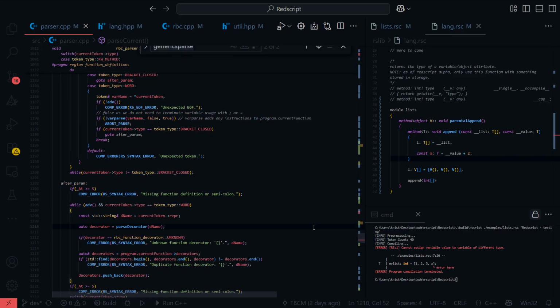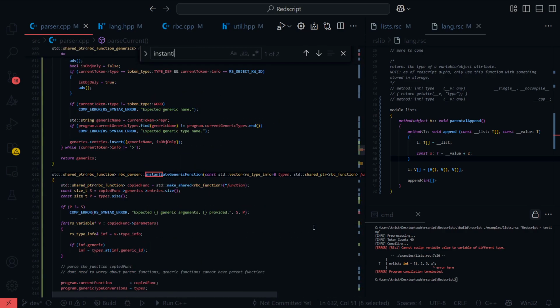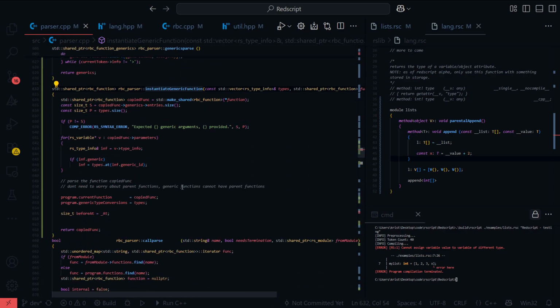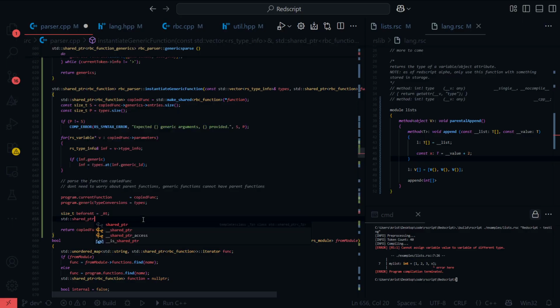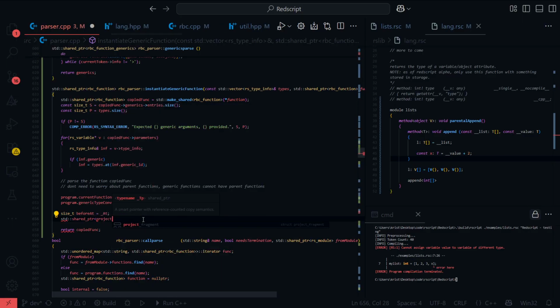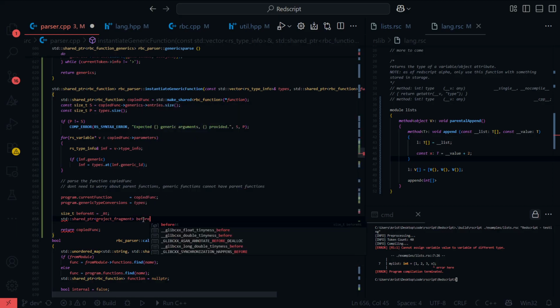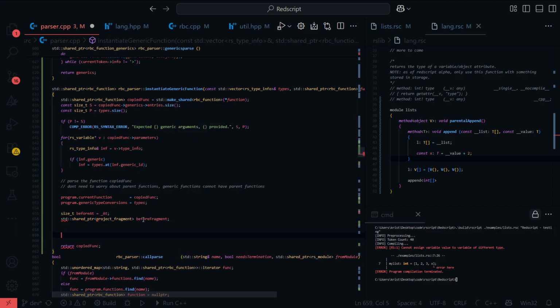So now let's go back to instantiate generic function. And what we can do is actually take the file fragment, project fragment, before fragment. So all we're doing is changing the fragment and where we're at, and then we'll change that after.